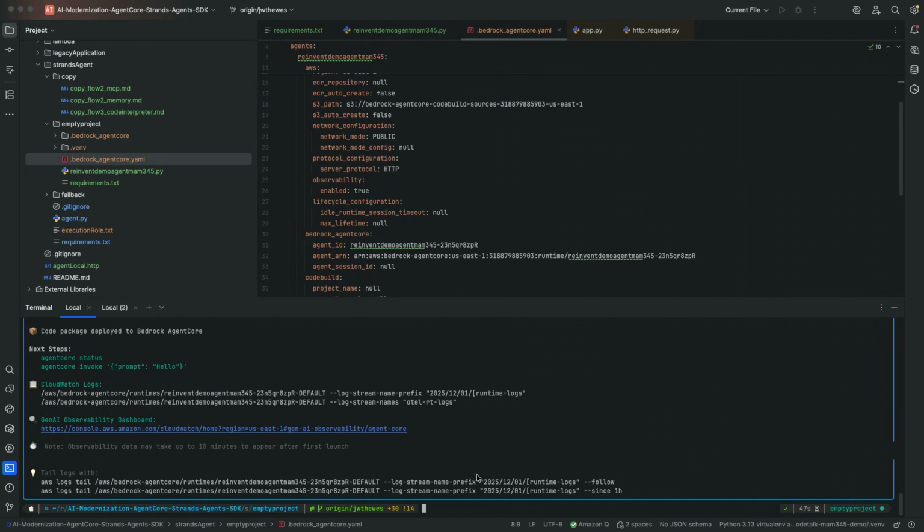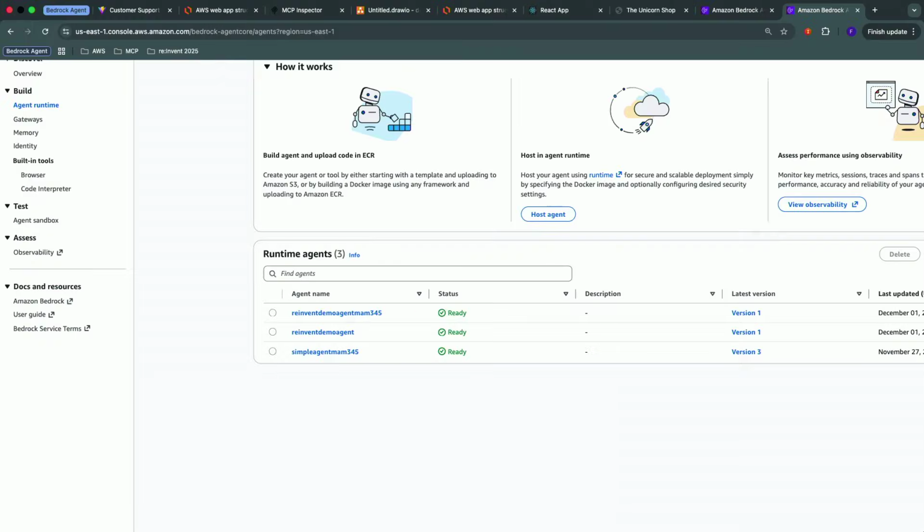You will also get an immediate possibility to tail your CloudWatch logs. In case something happens, observability is a very important aspect of AgentCore. OpenTelemetry is fully supported. We have all the traces and spans that we might see also in a second. And now we can invoke this from the CLI, or let me switch now to introduce you to a user interface.